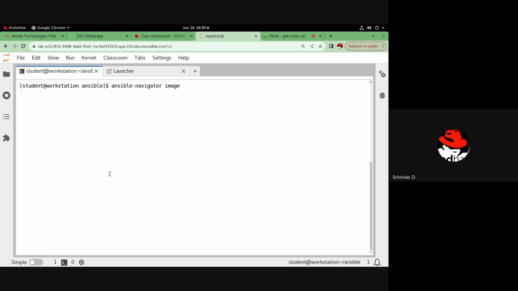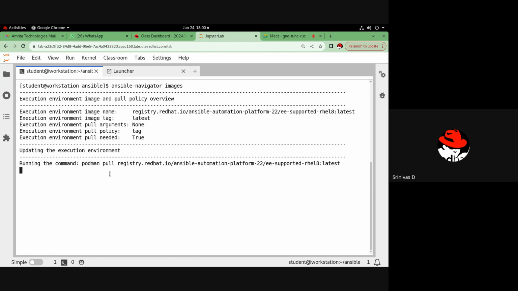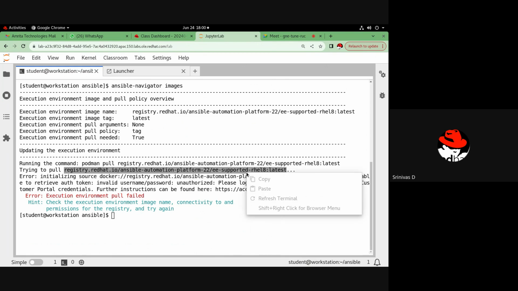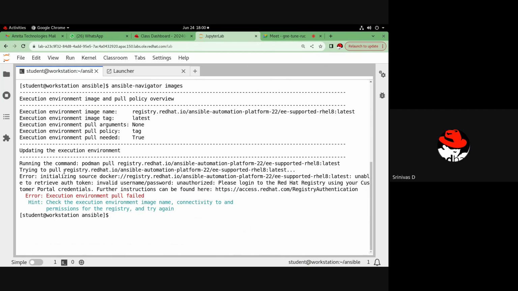While you're about to create one more file called Ansible-Navigator, the contents of the file have to have the image location. In the exam, he does not give you the image name at all. He wants you to find out by typing this command. So when you type this in the exam, it will show you the path and the image name. It will be utility.lab.red hat.com slash the image name. You copy that with your mouse. Keep it ready.